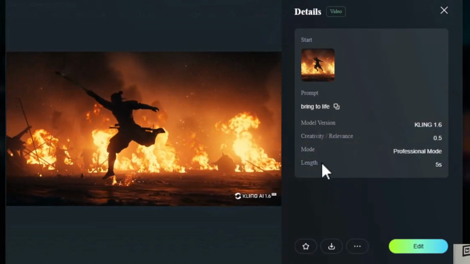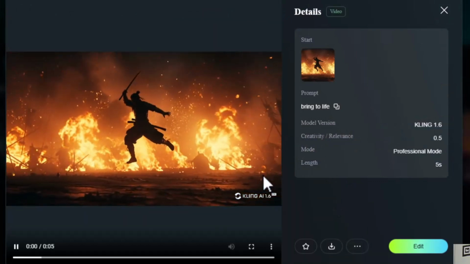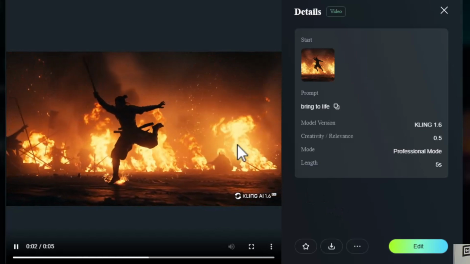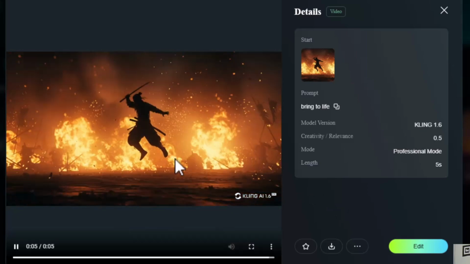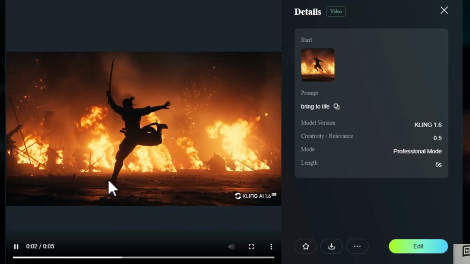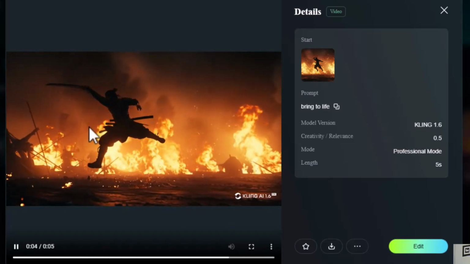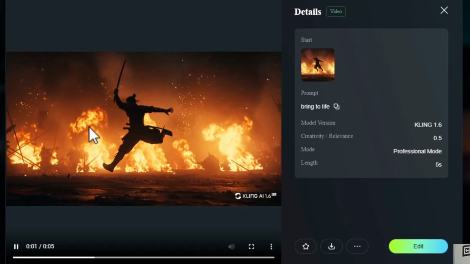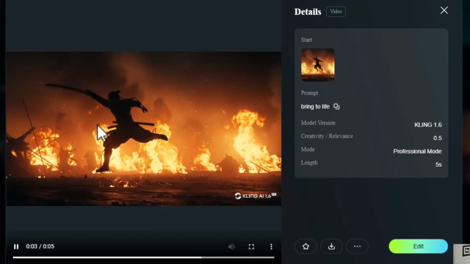All right, I want to go back to my classic warrior going through the field. I gave it my bring to life prompt. And honestly, there's so much about this I love. I love the way the sparks and the imagery is moving. I love the fire behind it. I even like the little spark when the foot lands, but then it kind of hops up in a funny, weird way. But you can almost imagine a samurai warrior hopping off that jump foot and hopping again.